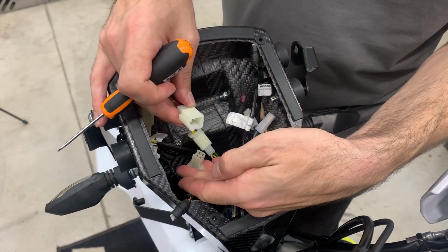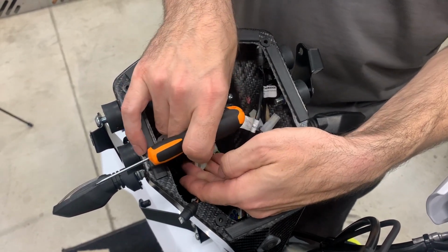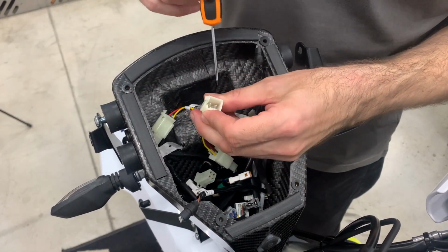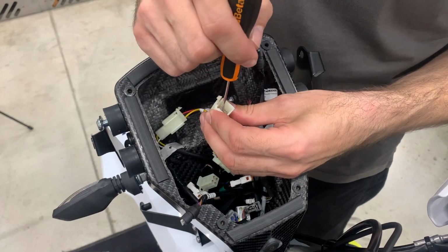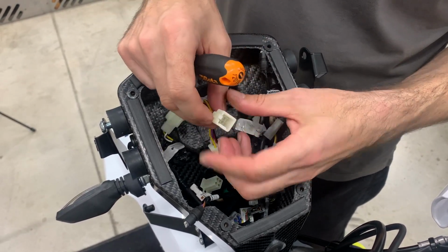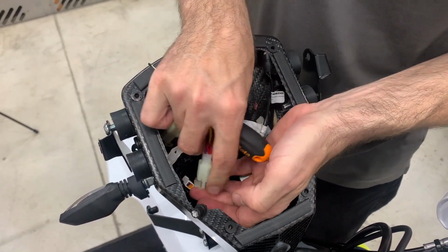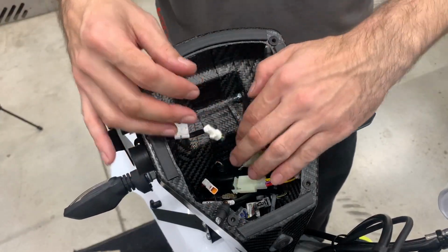Now we connect these headlights to the original headlight connector. If it's going too hard, what may happen is that the pins are bent. So take a small screwdriver and try to make all of them aligned, and then try to connect again. Like this. Now we connect the turn signals.